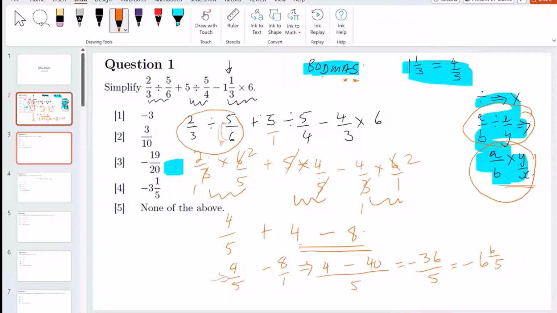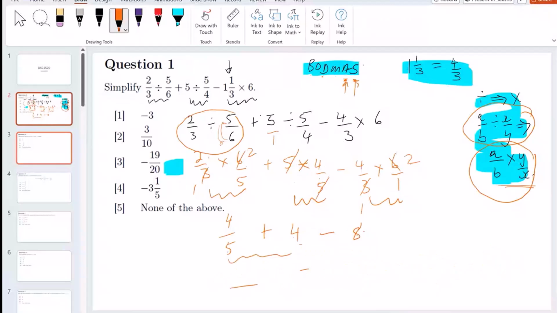This is what I did. I did the subtraction before adding. So I need to start with the addition, then subtraction. That's why I'm getting an incorrect answer. So what needs to happen here? You need to first deal with the addition according to BODMAS. So now this is minus 8. So I need to start with the addition.